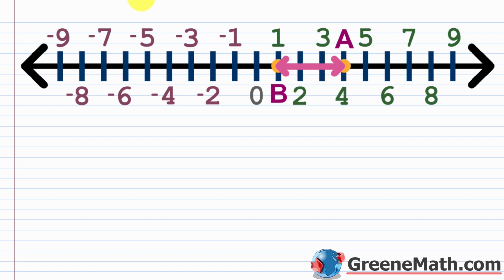What I'm going to do is think about the distance between 2 points on a number line. So let's start out with point A, and that's going to refer to 4. Let me highlight this as I go. So point A refers to 4 on the number line, and point B refers to 1 on the number line. Okay, so if I ask you for the distance between those 2 points, what am I asking for? Well, if I go from B to A, or from A to B, how far do I need to travel?